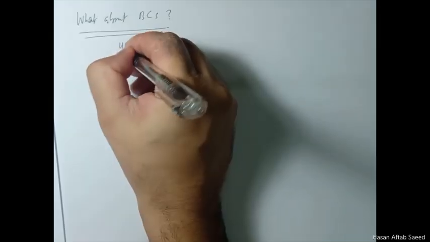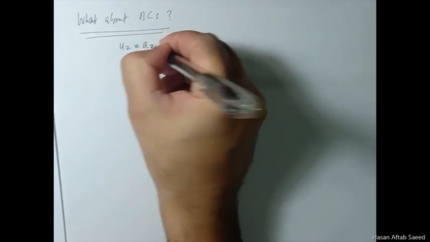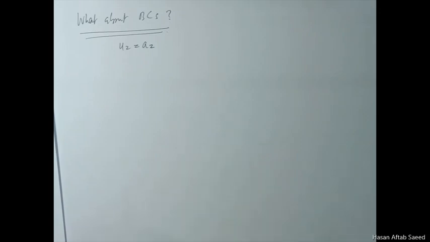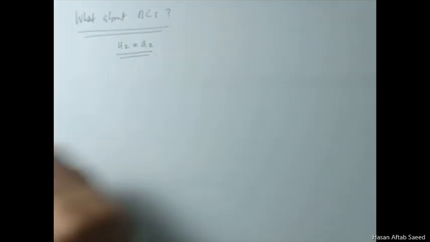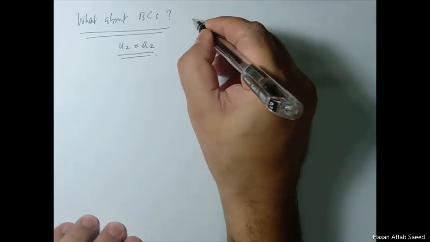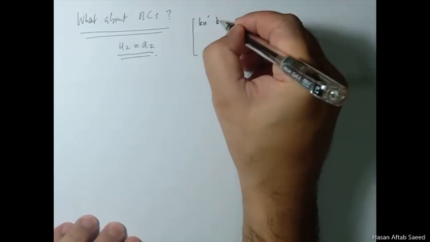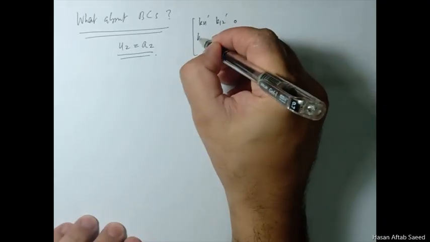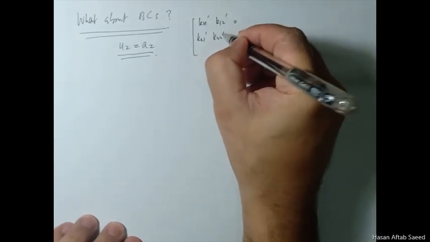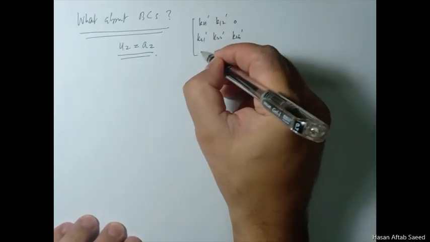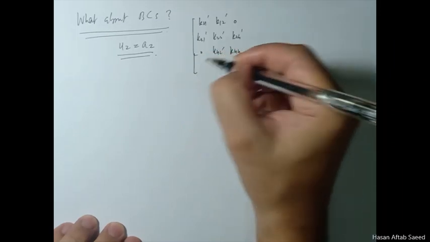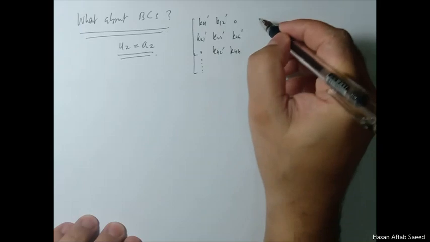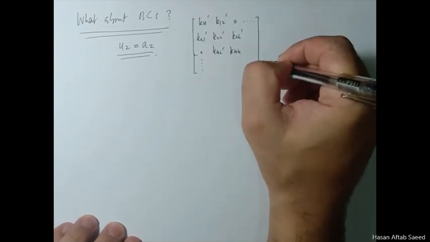For example, u2, that is, its value is a2. A2 means it could be 0, it could be 1, 5, 7, whatever, but it is known, not unknown. Now, if that is the case, what to do on this system? Let me rewrite the equations that we have taken as an example, because the approach is the same. You have to remove now the second degree of freedom column, the associated column, and the row.